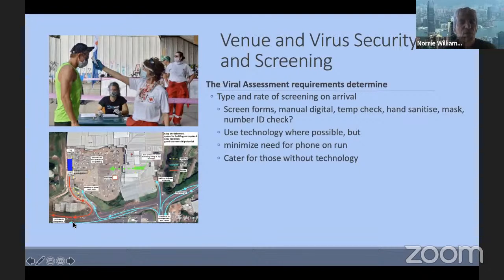prior to the event. We were stuck on 500 people as a batch, and we were able to convince authorities to let us have just over 1,000 runners. We had three batches. An interesting thing on this, I'll come back to. So we had them going into the car park here. This is on a lower level. This green block was an elevator, escalator, moving steps. And that was the only access to that particular level in the mall that was open.